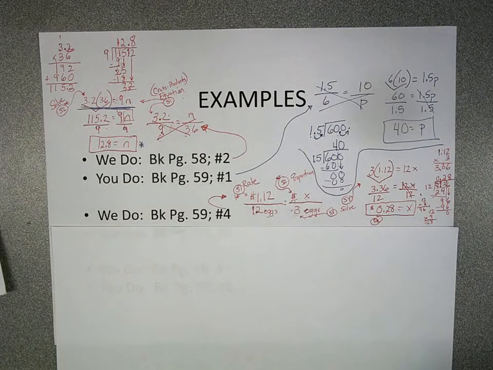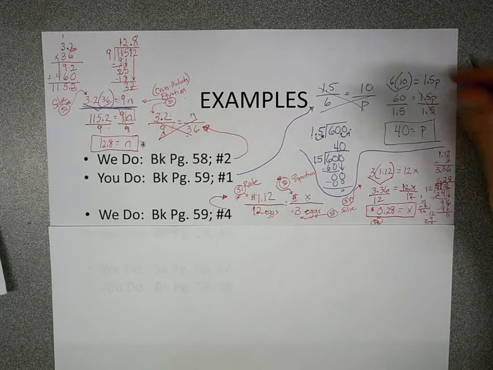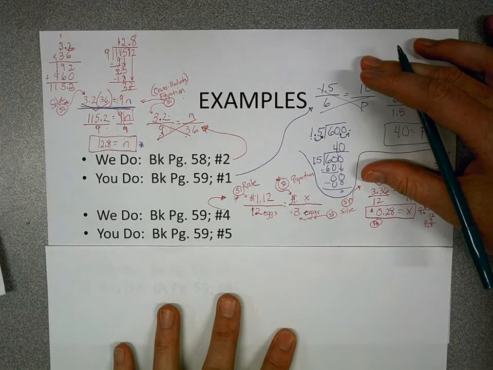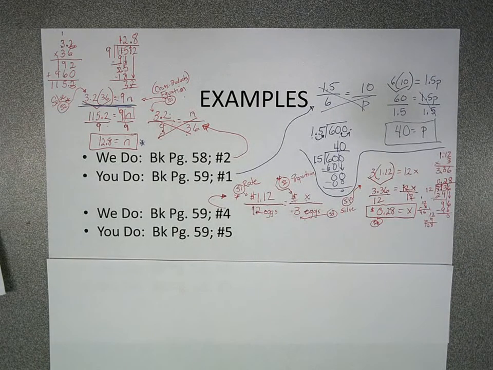Okay, so I'm going to go ahead and give you guys a couple of minutes to try one of these out. And the one I want you to try is the very next problem on your homework, which is problem number 5 on page 59. Problem number 5. All right, so I'll give you a couple of minutes. Go.